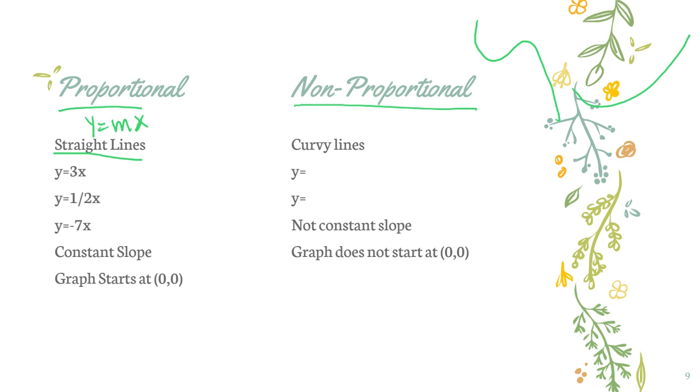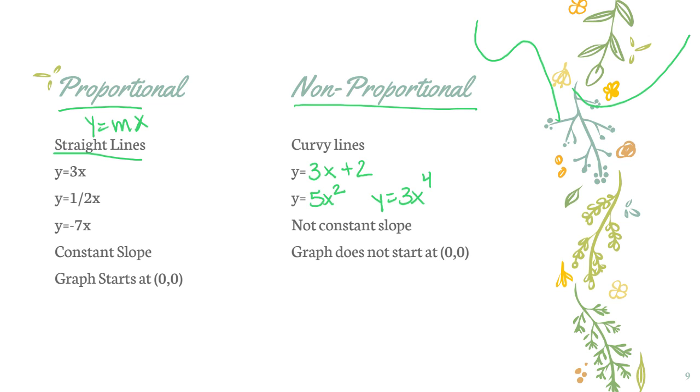So a non-proportional relationship would be y equals 3x plus 2. That plus 2 would make it not proportional. So then we have y equals 1/2 x. There can be fractions and it can still be proportional. But one that would not be proportional is if you see an exponent. So like y equals 5x squared. That exponent, or if you had y equals 3x to the fourth. Anytime you see an exponent, that's going to make it curvy, which would make it not proportional.